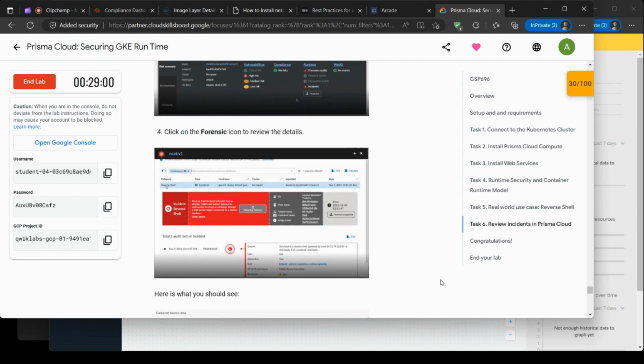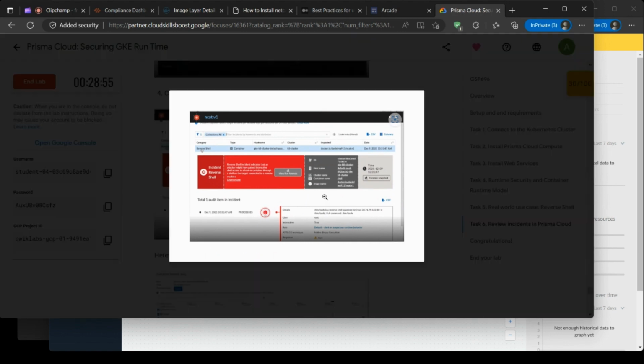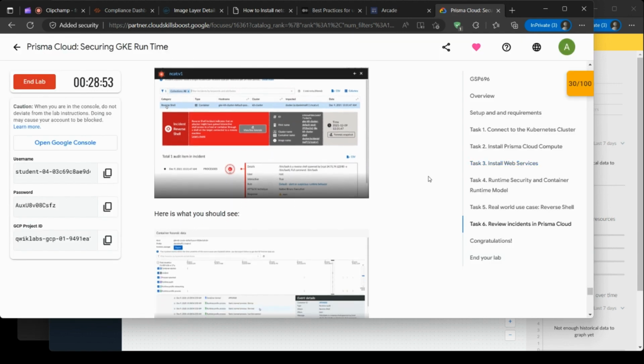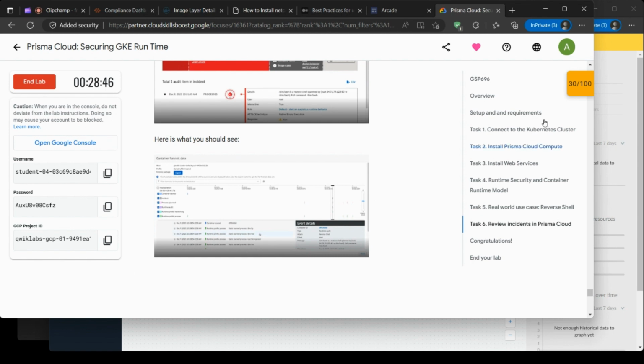Then click on the forensic icon to review the details. Here's what you should see. Images here are a bit blurry, but we get the gist.